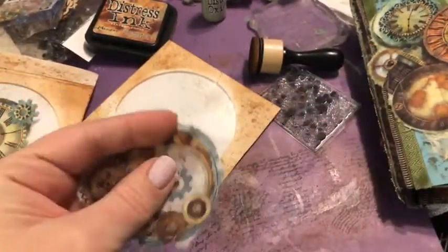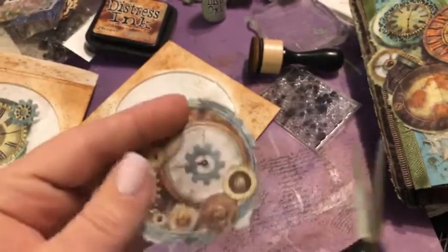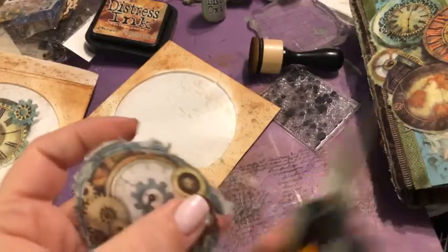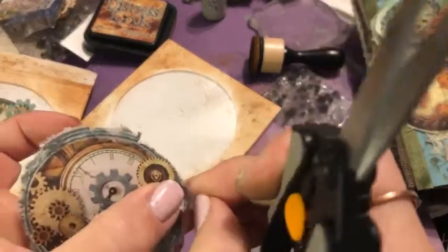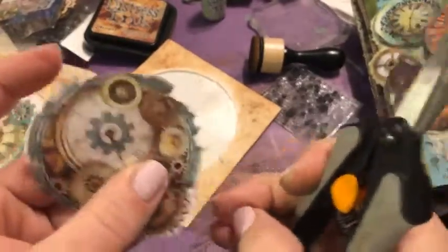And then I also like to use some of the ink around the edges. You can use wax, you can use gilding wax, you can use a pen or a marker, whatever is your method, or you can just leave it like it is, leave those fibers out. I'm just trimming a few of those longer fibers out. There we go.